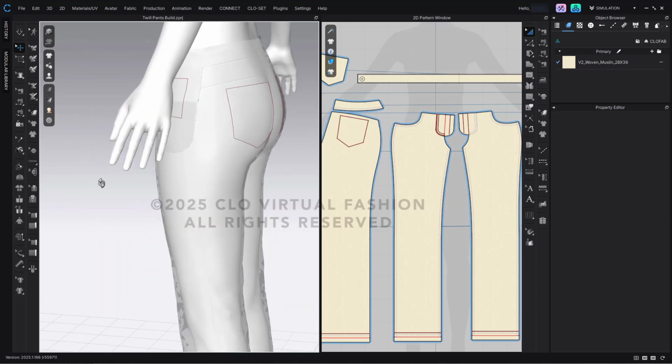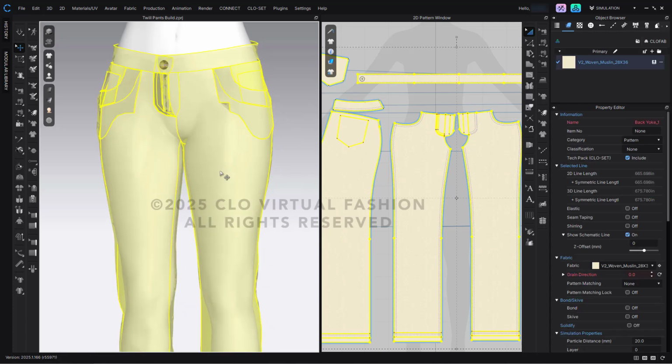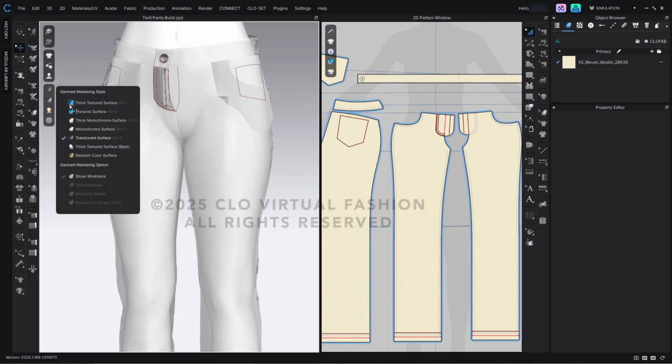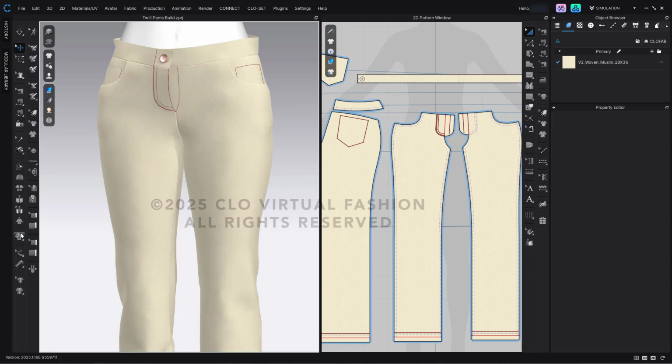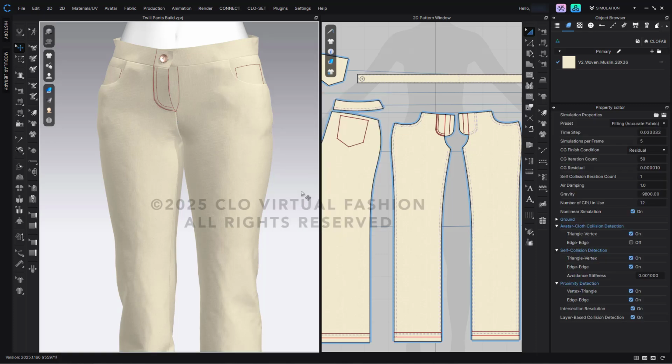And my jeans are a little bit low. That's okay. I'm going to select all, and I'm going to use my gizmo to pull these up a little, simulate. And finally, I'm going to go to high resolution, click OK, and click simulate.